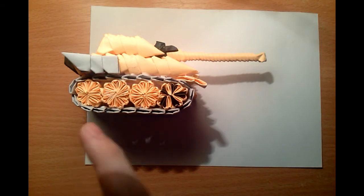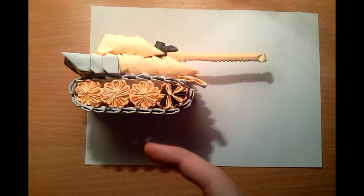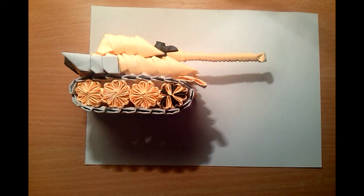You can use this method to make other tanks. Only thing you need to make is turret, because these tanks, tank destroyers, don't have turret. Just put one turret and that's it. You just make that. But this principle you can use for any tank.